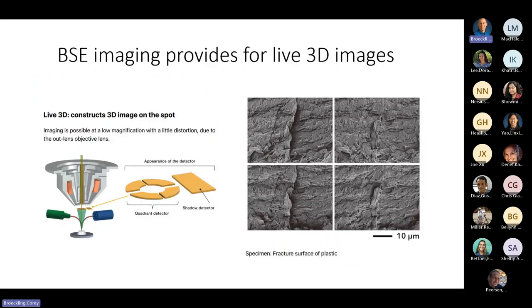Here's what I think is going to be fun. You have this Quadrant Plus detector in the backscatter detector. It allows you to take images and effectively get a live 3D type of image. You're taking images from the four different quadrants. You can individually get the signal from each one separately, and collect those together to get what your image looks like.